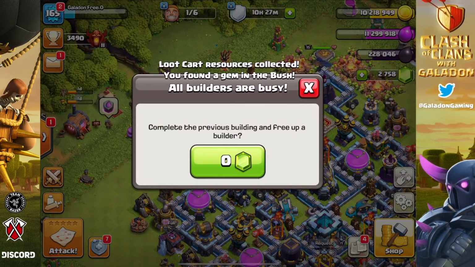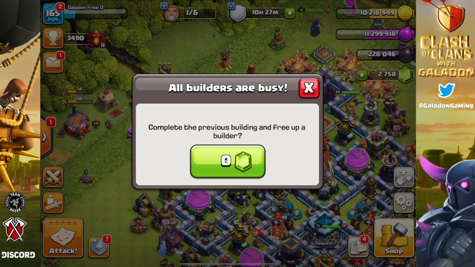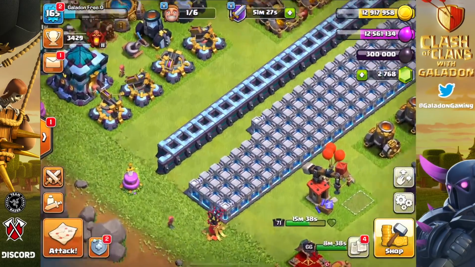Okay, oh yeah, quick look at this. Do you see this? This is a really strange glitch. I must have just clicked it at the exact right moment. But yes, if you want, you could spend 0 gems. And by clicking on that gem button, would I be a gemmer at that point? Anyway, okay, let's move on.